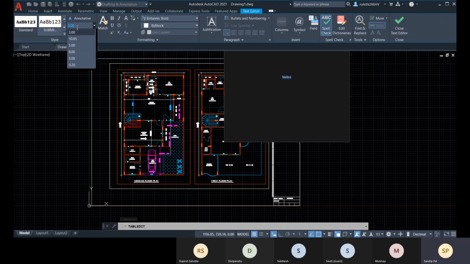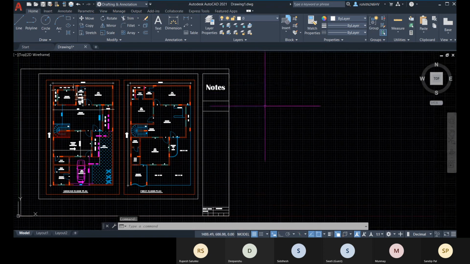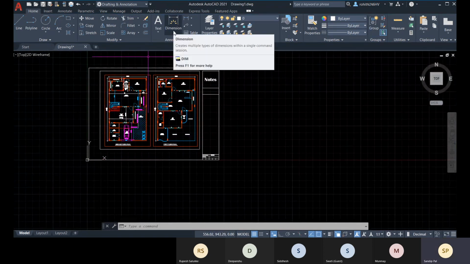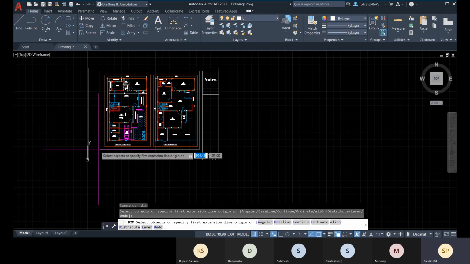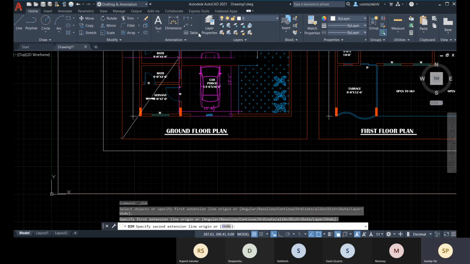So let me go with the, okay. And about the dimensions, we can put all the dimensions. The dimension style is already selected.